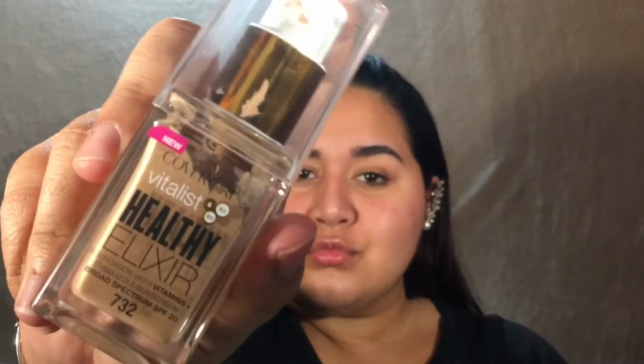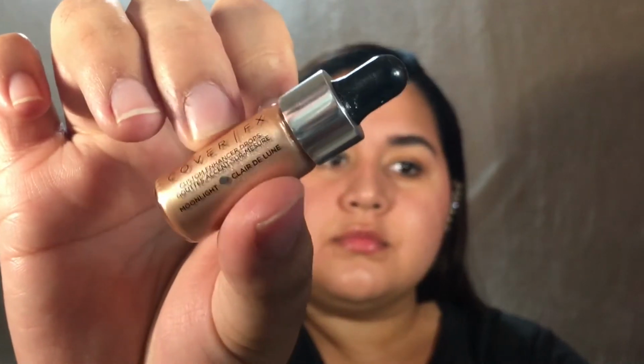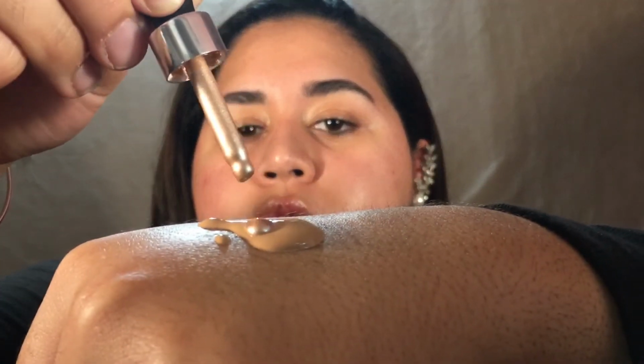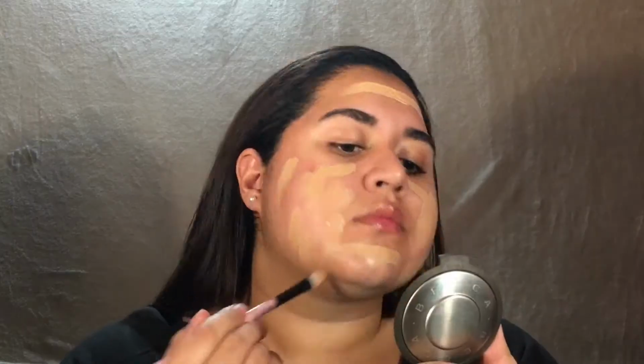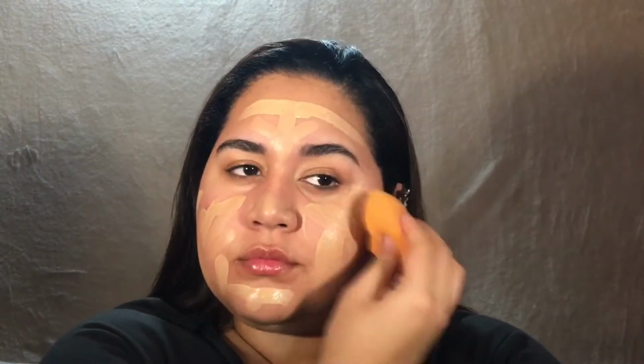And next I'm going to be using this Covergirl Healthy Elixir foundation mixed with this Coverfx illuminator drops, mixing the foundations, and I'm gonna apply that everywhere. And I'm gonna blend everything out with this Real Techniques beauty sponge, my fave.